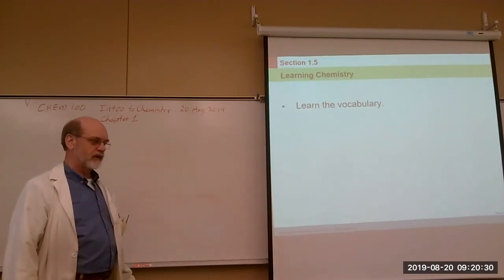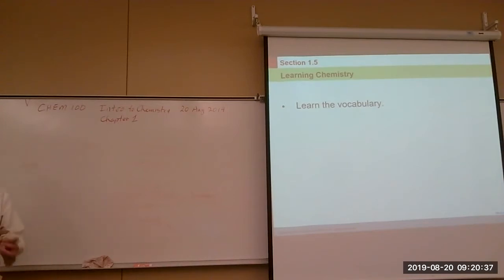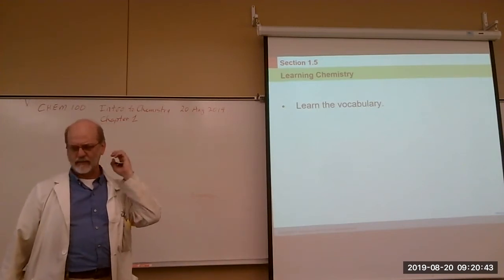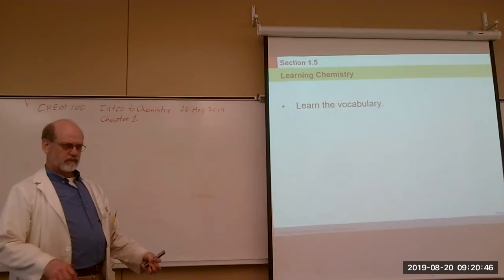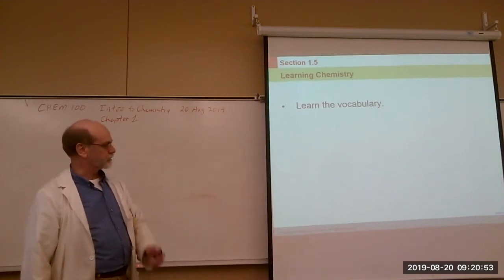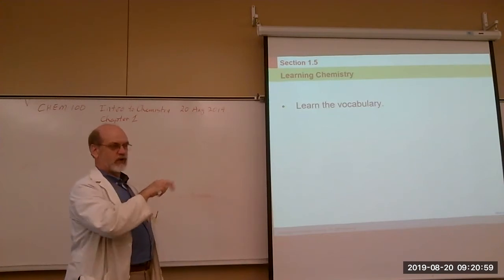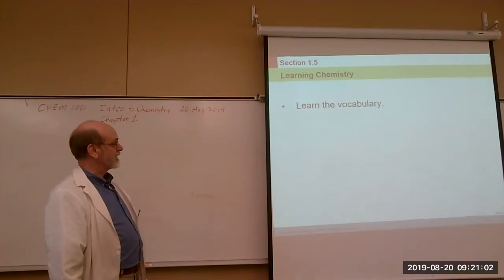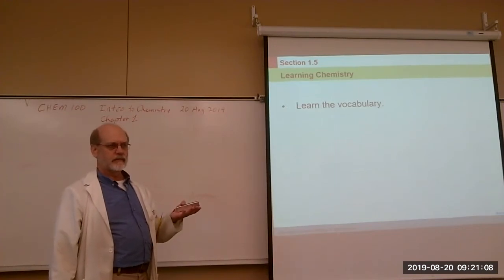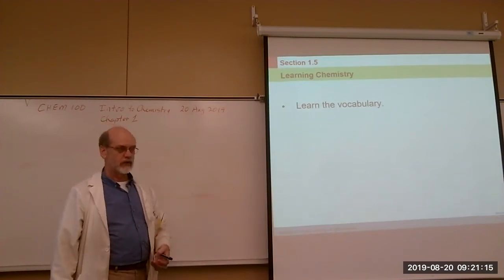So we have to learn the vocabulary. So eventually I'm going to have you learn maybe half of those symbols. I've got a handout that I'll give you next week, so you can get started on it. But I don't think you need to know it for the first exam. You don't have to know the symbols, but when you're memorizing something new like that, the more time you have to do it, the better. So next week I'll give you a periodic table with the ones marked off that I want you to learn. And then for the next section, which is chapter 4 and 5, I have a couple of exercises that are extra credit. And hopefully they'll help you learn this stuff too.